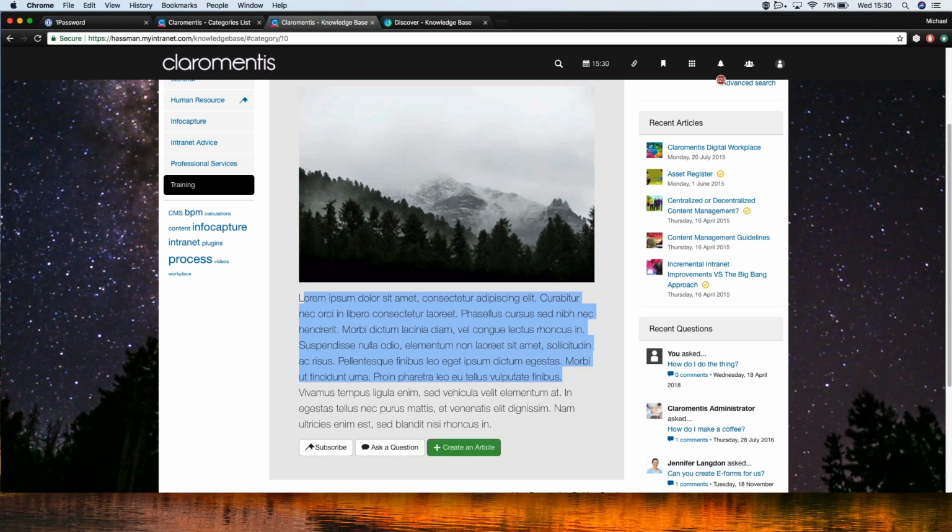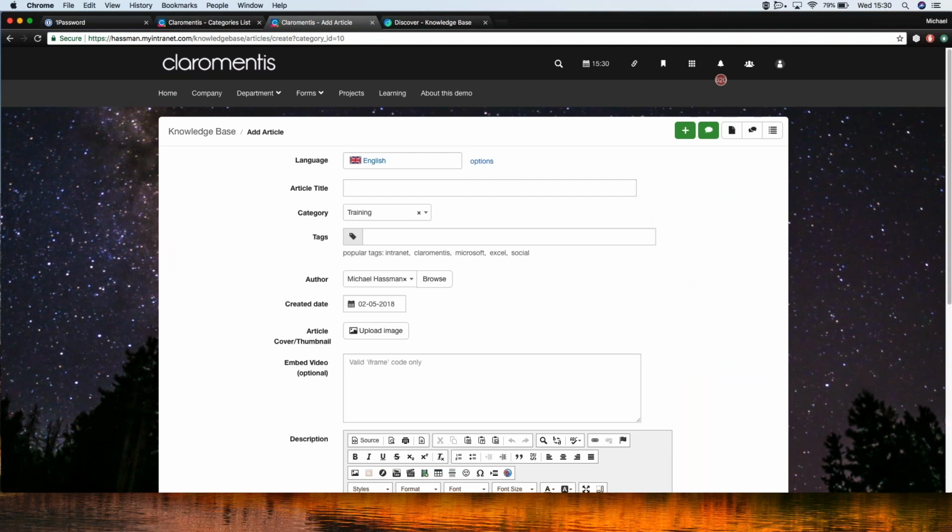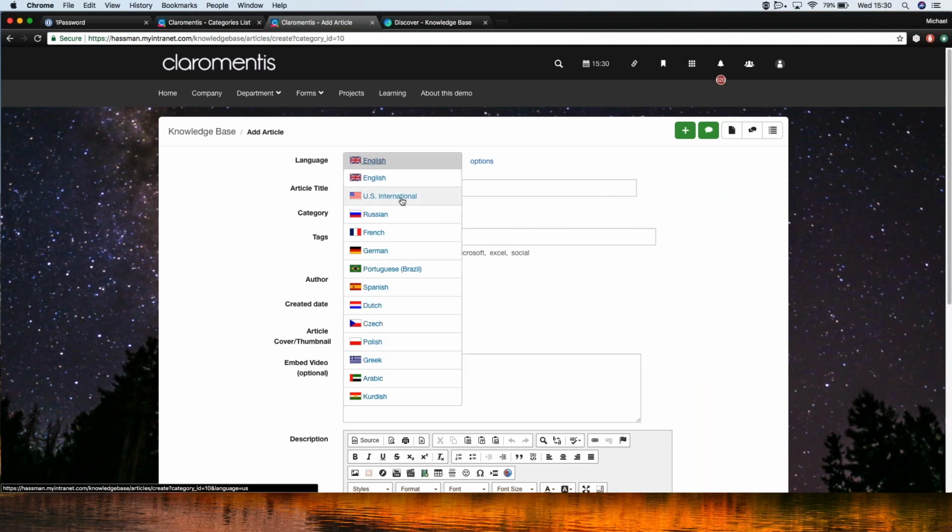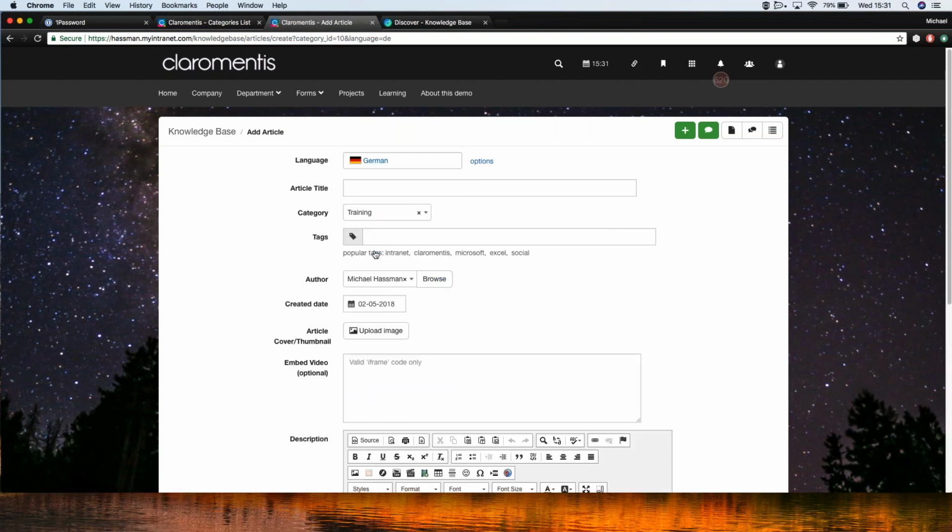How that effectively works is upon creating an article, or maybe even editing an existing one if you'd like. So when we go to create an article, we can see up at the top, the first option we have is what language this is going to be created in. So bear in mind, of course, that I could put this into German, and naturally, that's not going to translate anything for me. It's not going to auto-translate any of the created content. It will require a rewrite in the appropriate language, as naturally you're manually typing those words. So the system can't automatically generate that and translate it accordingly.